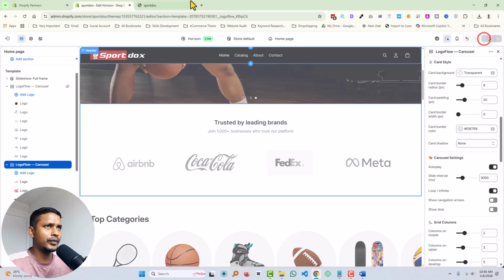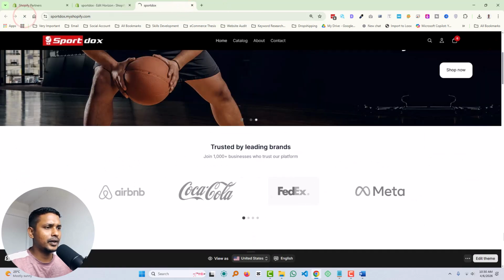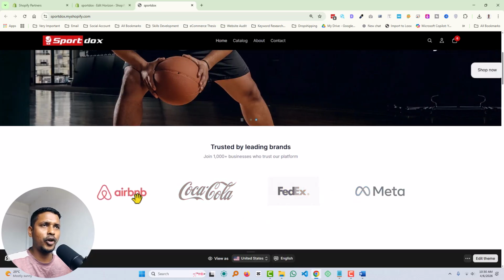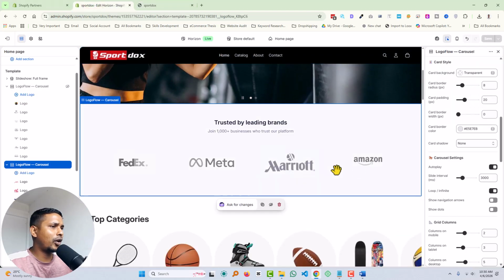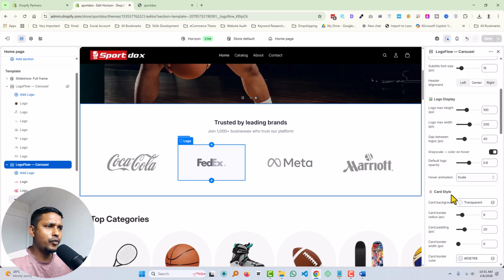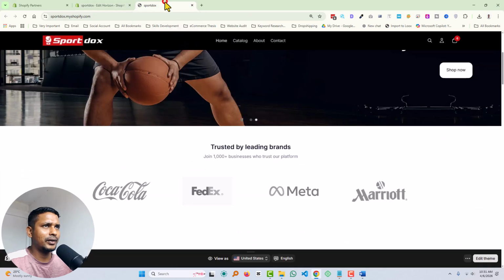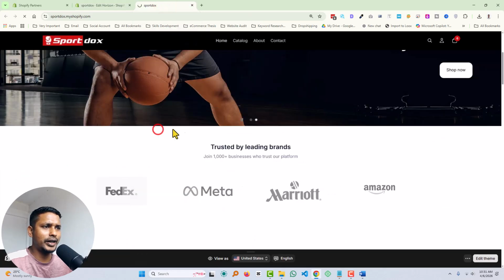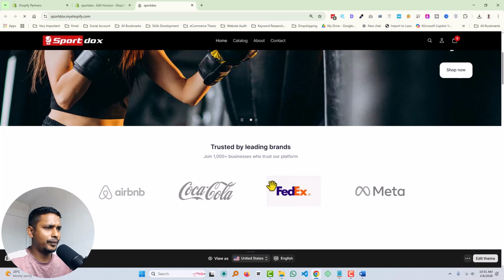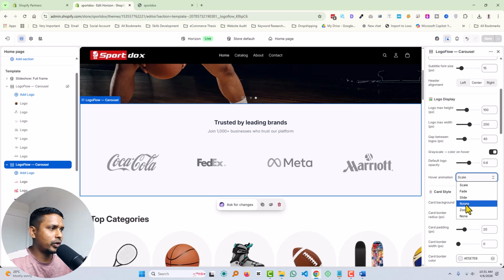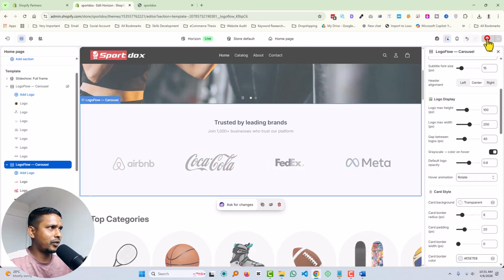You see, yes, perfect. Okay, then also there are a lot of options. Let me show you. If you want to change the hover animation, for example, right now it's scale, so I'm going to reload and show you again. If I hover, it jumps up a little bit, that's called scale hover. We can change this hover effect like fade or rotate. Let me show you with rotate, then you can understand better.